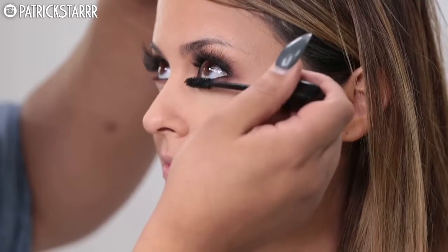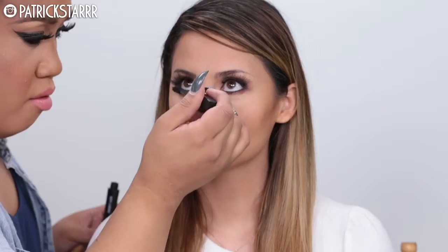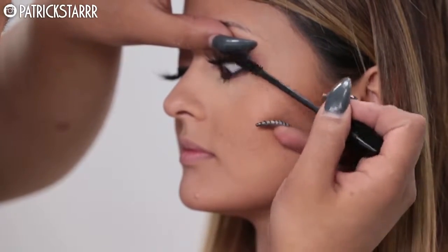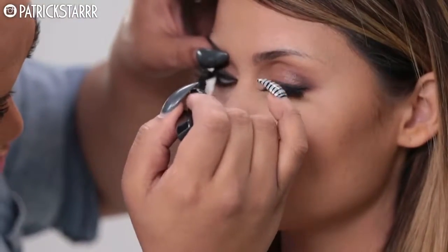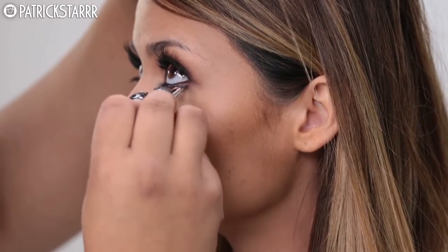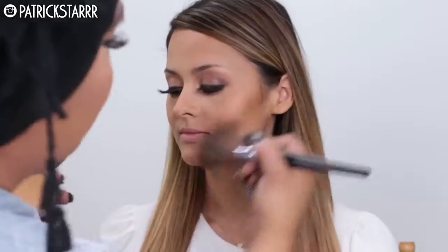Check out the discount below. Next I'm going to take bottom lashes using the Smashbox Full Exposure Mascara — this mascara is the bomb; it's amazing, fat, black, and thick. Then I'm going to take the House of Lashes bottom lashes and apply them right underneath. Make sure you're very careful whether applying this on yourself, on a client, or on your mama — just be careful.